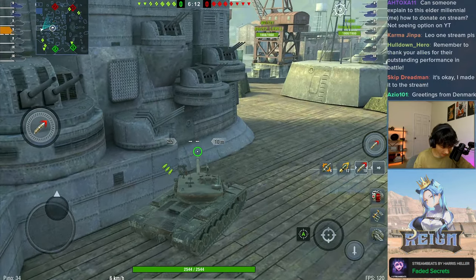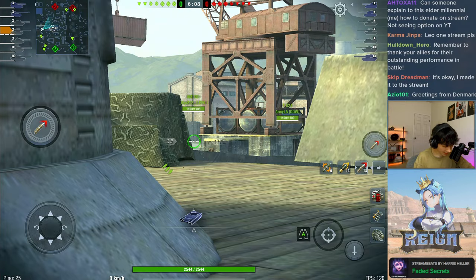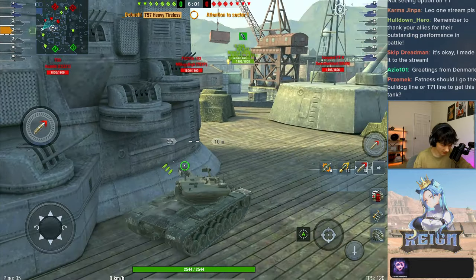Let's see if this man makes a play here. I think he's gonna pull out, to be honest. Let's see. I gotta be careful. I think their whole team's here. Look at the minimap. No one spotted except for this section of the map. That's already a tell-tale sign of what their team is doing.